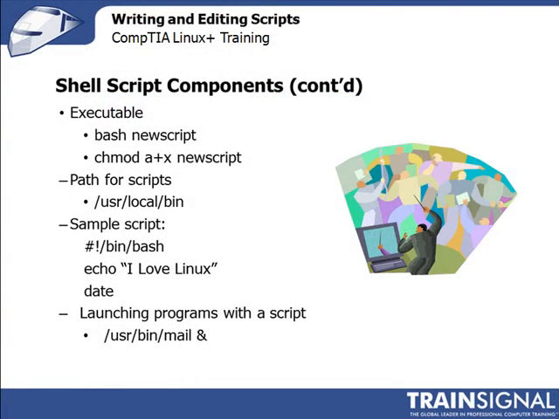Along with basic commands, you can launch programs with the script. For instance, if you wanted to launch a mail program, you would type in the full path to the program. And if you remember, many system commands are located in user bin. And you can use an ampersand if you want the script to execute the next line without waiting for the first one to finish. But as some programs rely on the output of another in order to execute, you won't always want to use this option. Let's move on to take a look at how to use file manipulation commands in scripts.